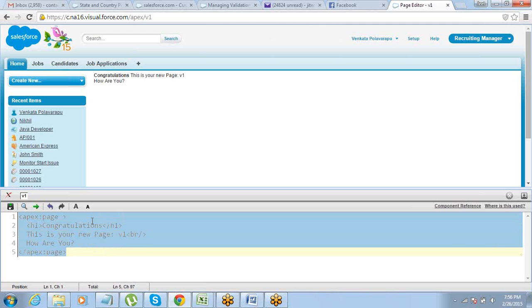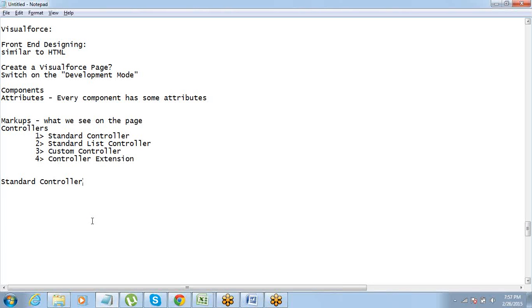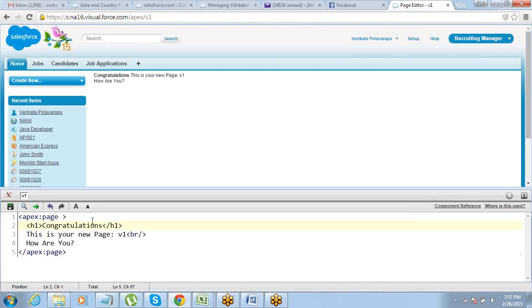So now we would start talking about the controllers. Okay, let's get controller. So controller is very important when you want to connect your page with the data. At this point of time, do you see any data on the page? No. This is just an interface, okay? But you have to connect this with the backend database. Then only it makes sense, right? A Visualforce page is useful only if I can display some data from my database on the page. Why would I want to create a static page like this on Visualforce? When I'm talking about a page on Salesforce, it has to be there for displaying some data or the other on the page, right? So that is what we have here.